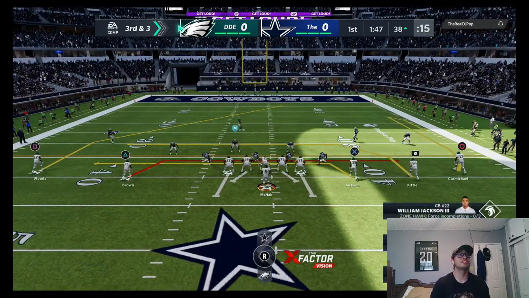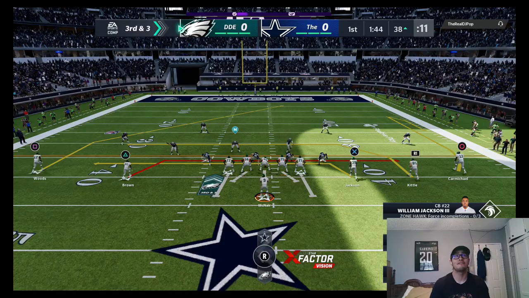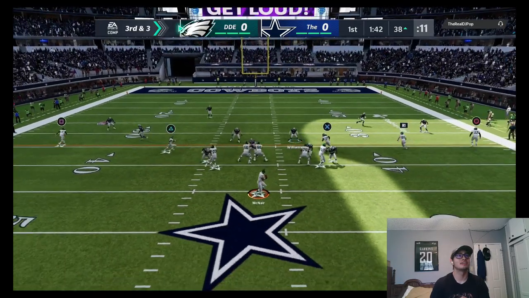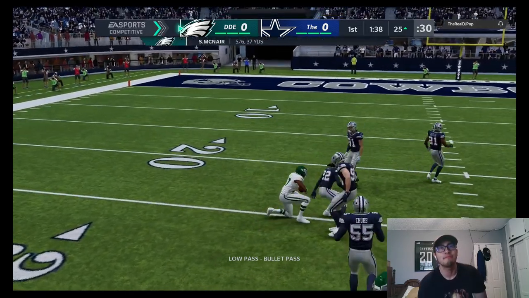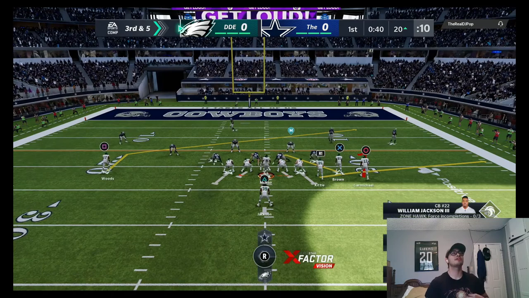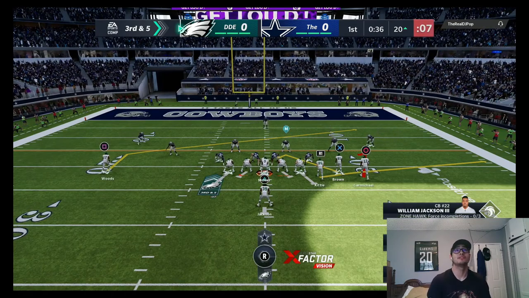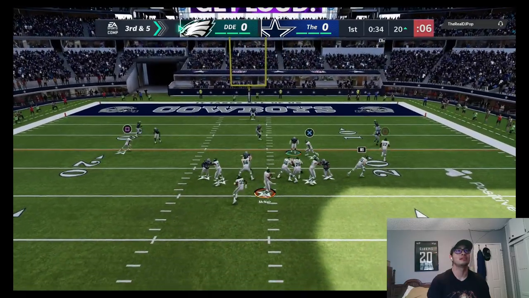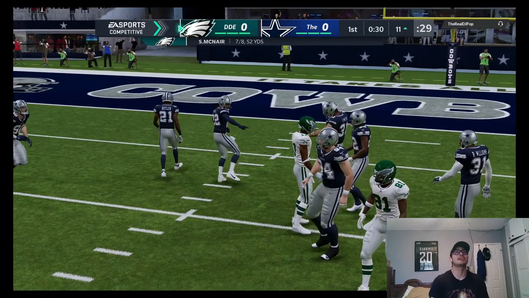Let's see if we can go with a little shallow cross here. I want to see if we can target Robert Woods. It's going to be a tight fit, but we'll see how things go here. Right there, Robert Woods. Nice catch, man. Perfect dot right there on the money. Let's go. All right, right here, man. Let's see if we can target Robert Woods on this little slant. It's going to be tough, but we could manage to do it. Right there, Robert Woods, man. Gets the first down. We move the chains. Good stuff right there.